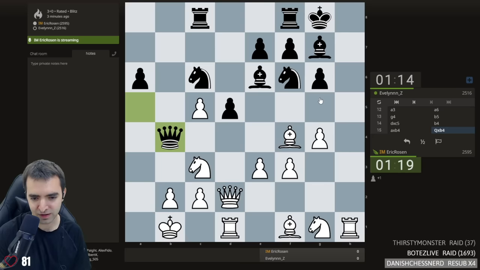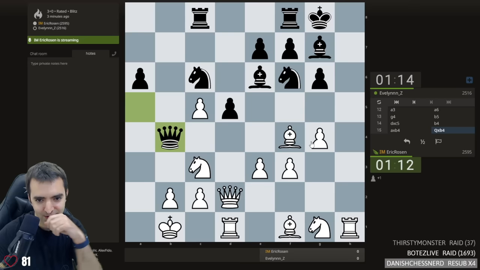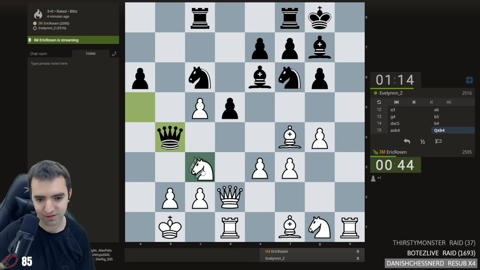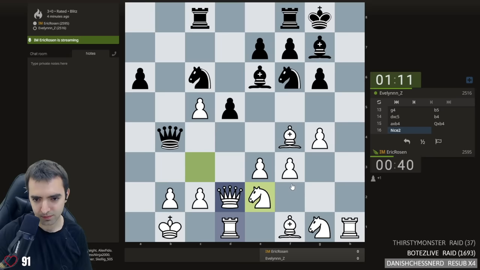Yeah, it's a good practical choice. There's almost a funny line. Doesn't quite work. I chase away the knight. In too long time. I think I just play this. So passive. I was scared of rook b8. Now at least I got the knight to d4.